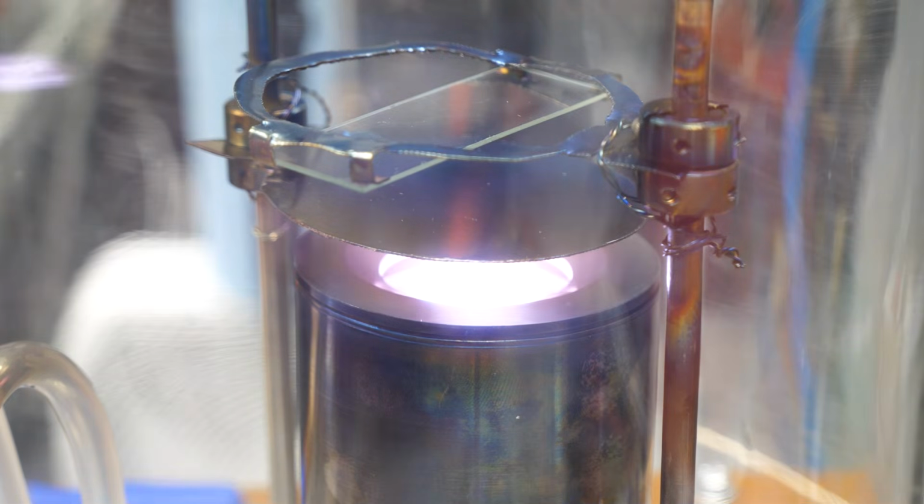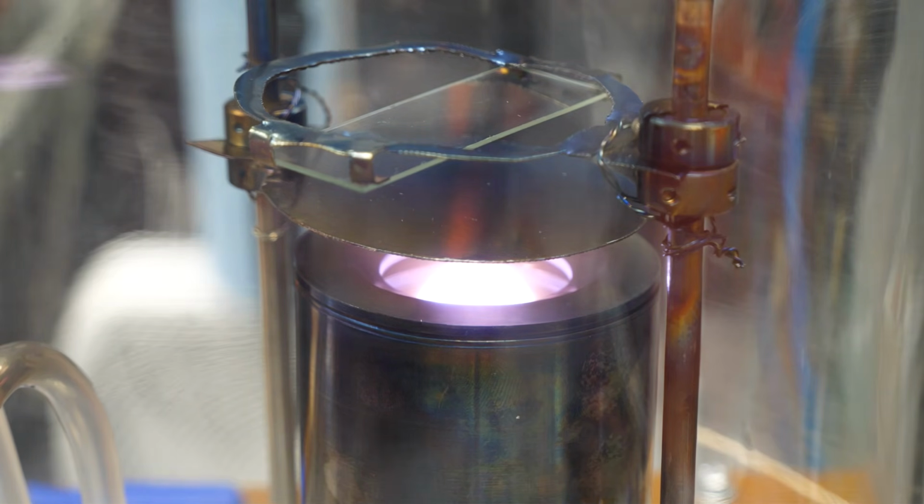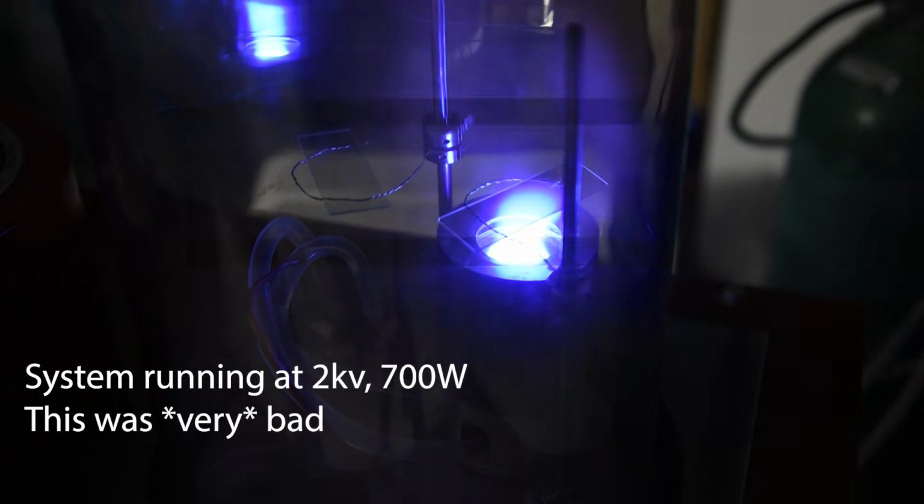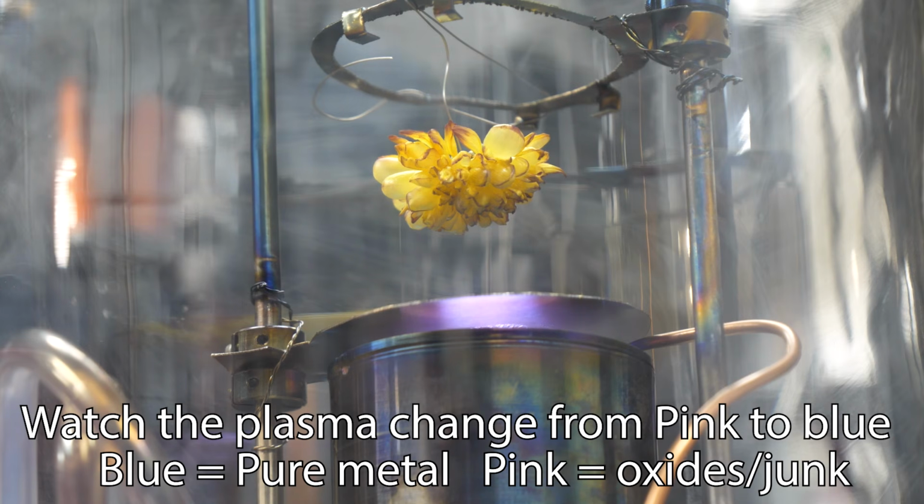Too little gas or too little voltage and the plasma can't form. Too much of either and a ton of current will flow and the system will spray too much material too quickly, or you'll just roast everything that you're trying to coat because the plasma gets too hot. This is why I always start with the shutter closed. Once I've got it balanced with a nice stable plasma, then I'll open the shutter.